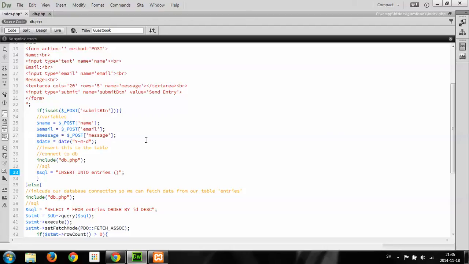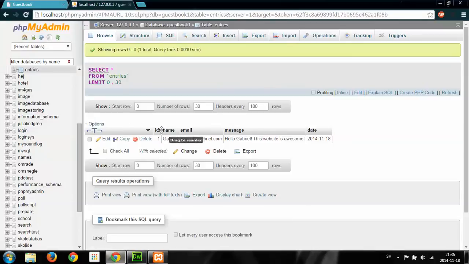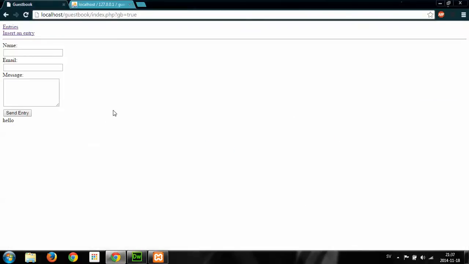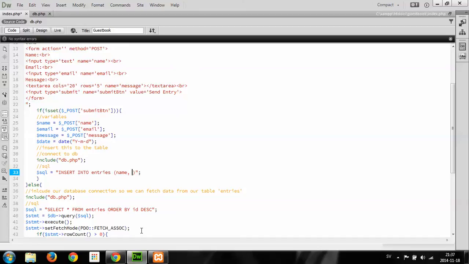That is something that will change automatically thanks to the auto increment function on that column. So name, you can see the order: name, email, message, and date.